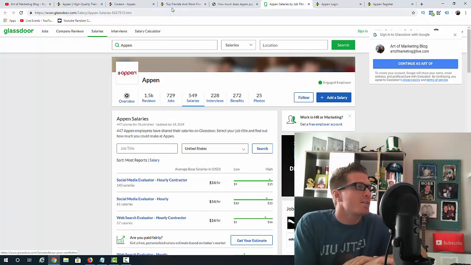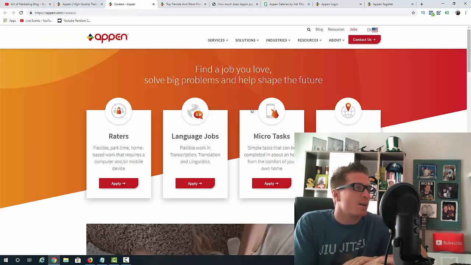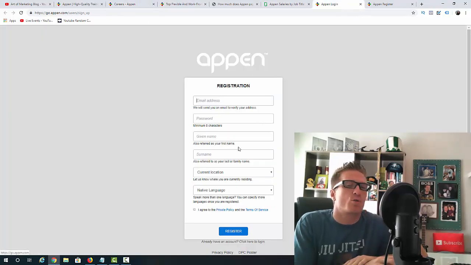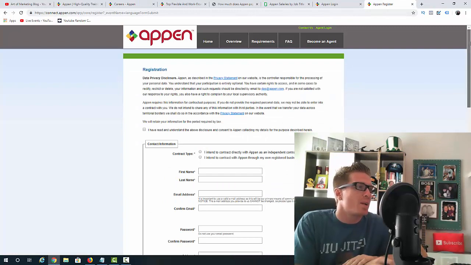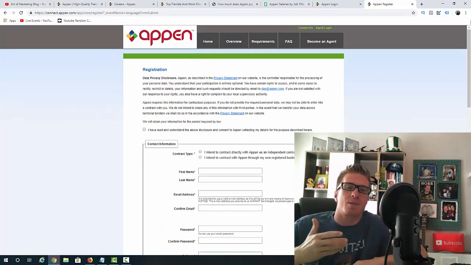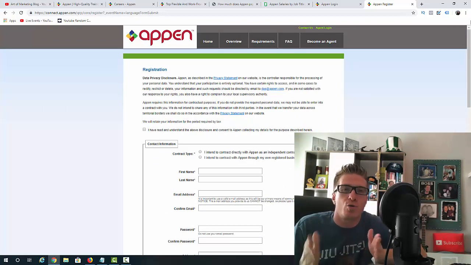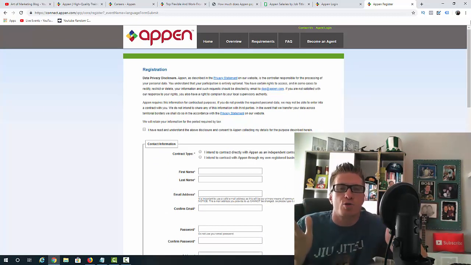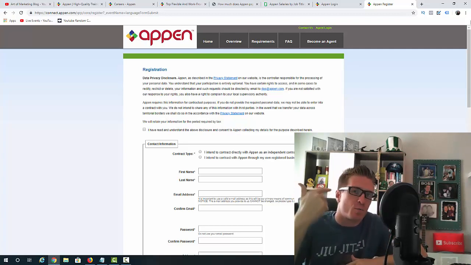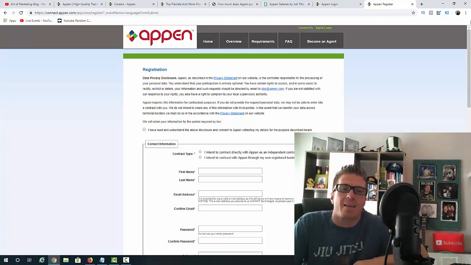Once you're here, you click on one of these 4 bars, and this will bring up this page. You're gonna have to create an account, then submit this form, and that's it. Just wait for an email back. These guys will send all the information to you and you can start making money. It's super easy. And the super cool thing about it is that you don't need any experience, you don't need any skills. You can do this from anywhere in the world, making money online, working from home and not really doing much work at all.